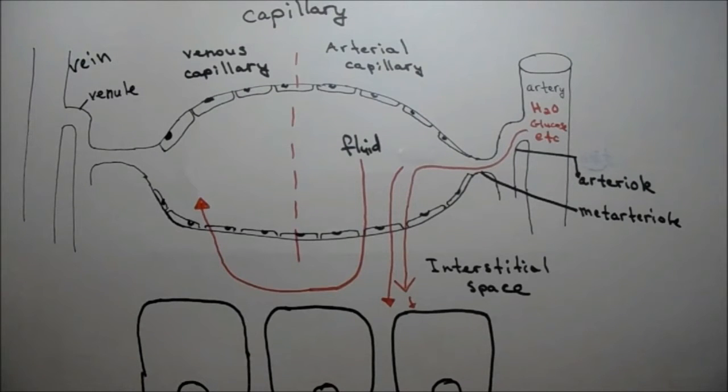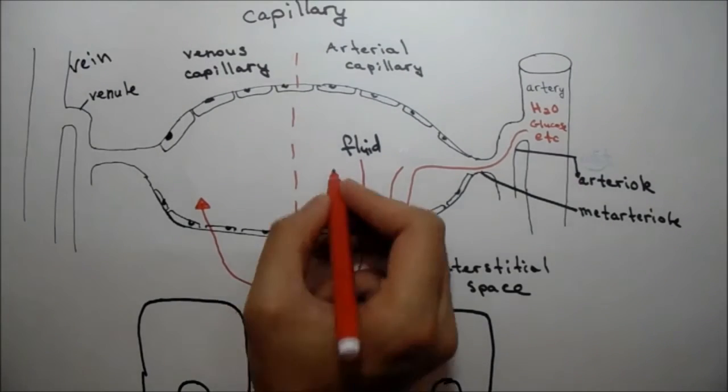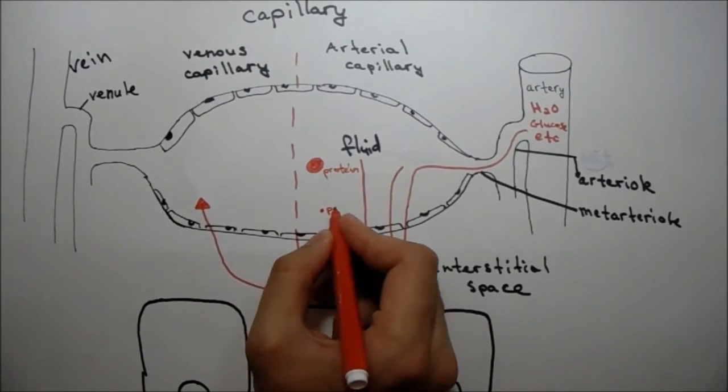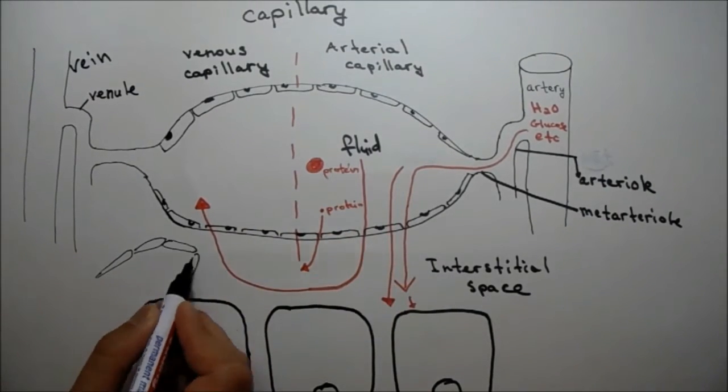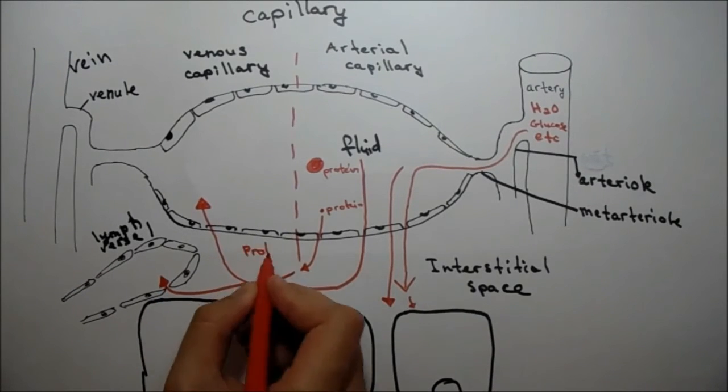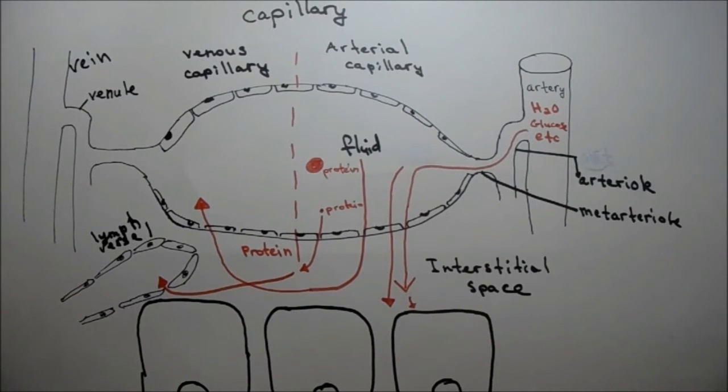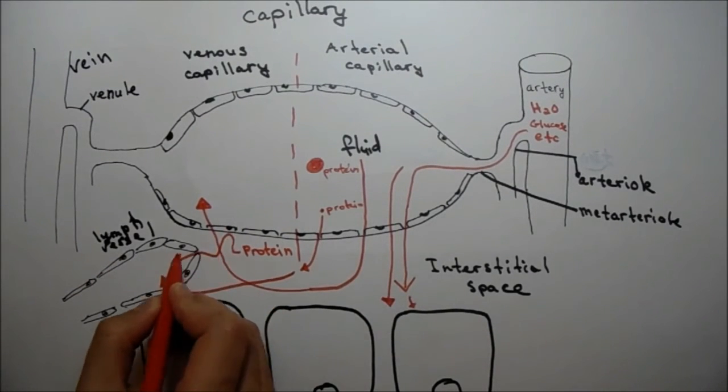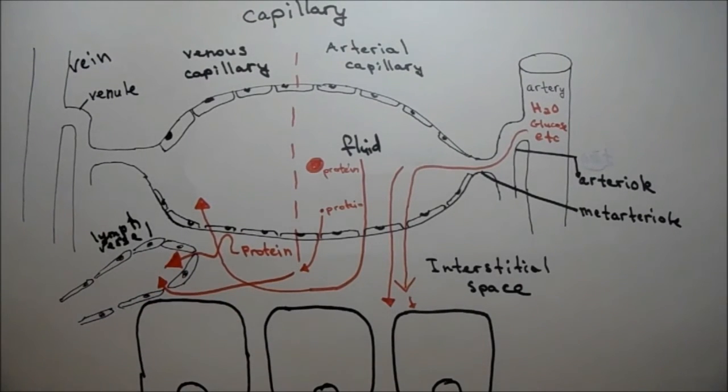I will divide the capillaries to the arterial capillary and venous capillary. So fluid is coming now and fluxing to the interstitial space and finally it goes back to the venous part of the capillary and removes waste products. These processes occur all the time of course if a person is alive. So at the same time some small proteins in a smaller amount will leak to the interstitium but we don't need them there and that's why they will be sucked by the lymphatic capillaries. These proteins cannot go to the capillary back through the venous part of the capillary.